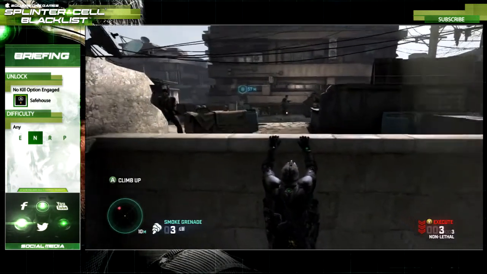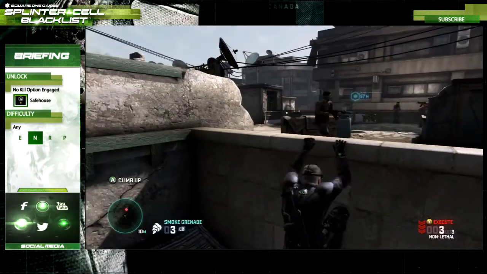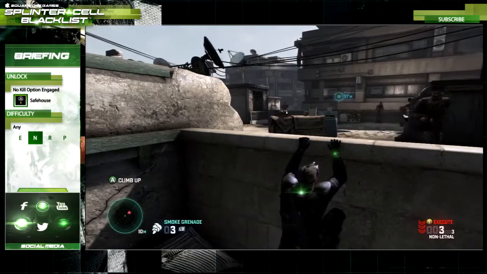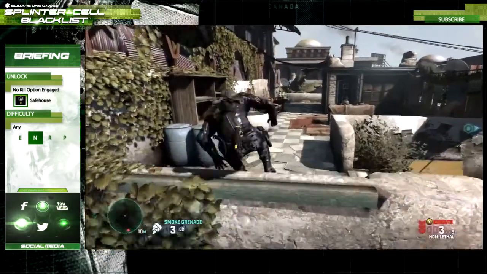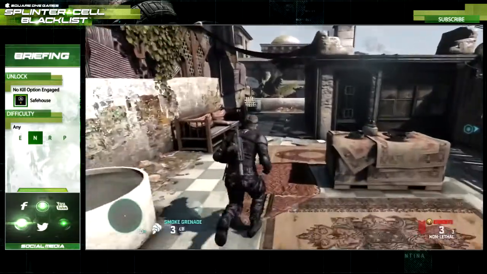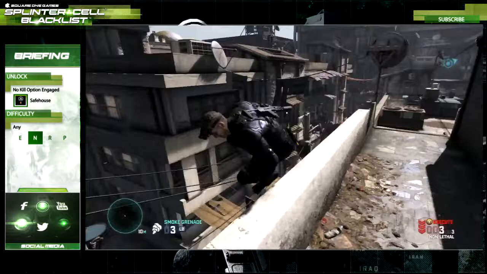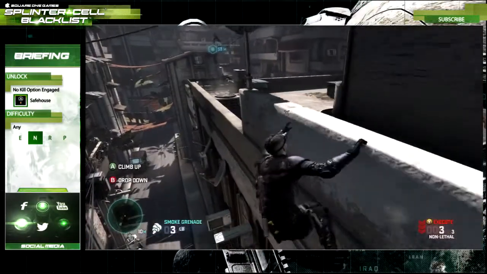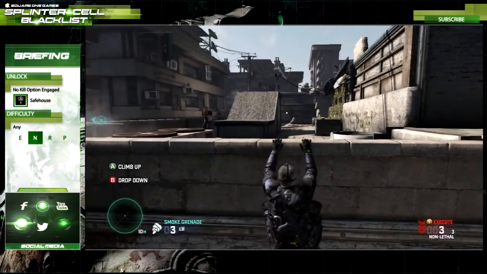Alright, let's wait for these dudes. And we're waiting for a guy to show up on the left-hand side. You see how he's walking right there? That's your cue. It lets you know that you're good to push on out. And these guys, 99% of the time, will never even see you at all. Okay, let's just push on out this way. Just wait for this guy.